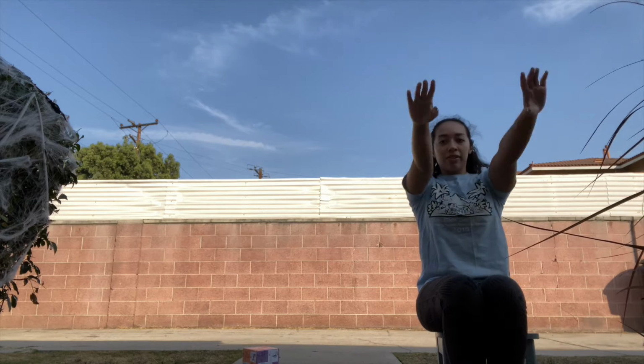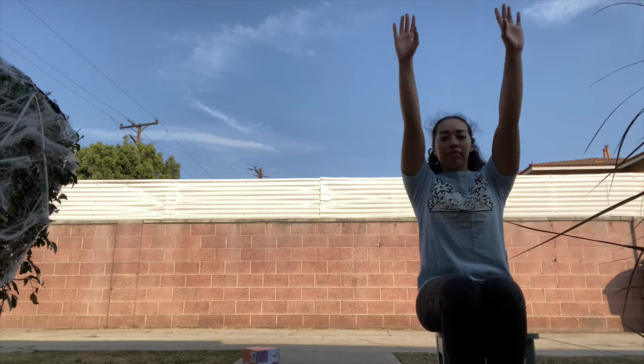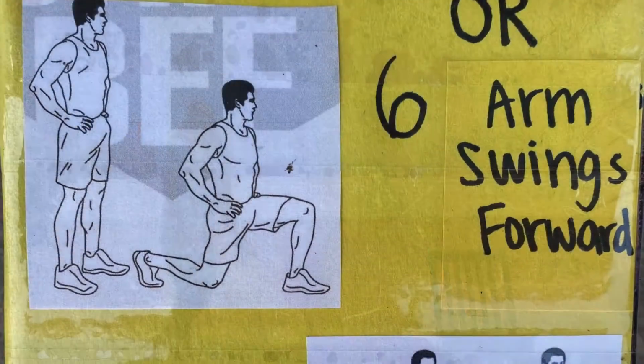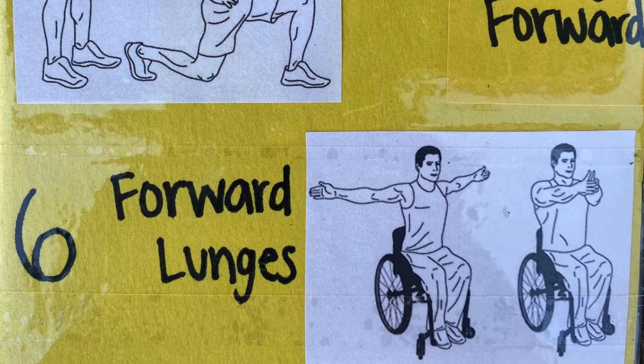1, 2, 3, 4, 5. Roll the dice. Now you can do 6 forward lunges or 6 arm swings forward.